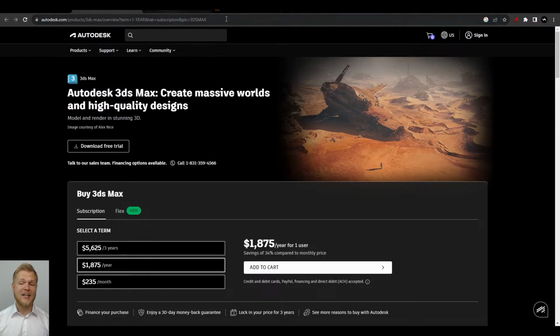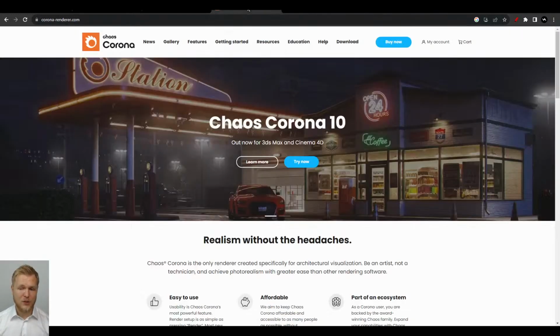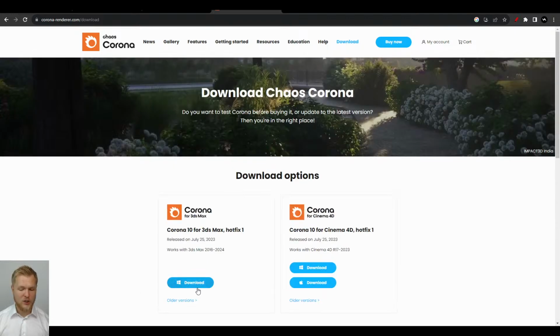Now, let's go ahead and talk about the other piece of software that we're going to be using that's going to be obtainable from coronarenderer.com, and that software is Corona Rendering Engine. We're going to be using this engine to make sure that we can actually produce those pretty pictures that we want. And also, when you want to download it, make sure to click on download, go to this section, download this software. The installation process is also straightforward. Double click, wait for it to finish.